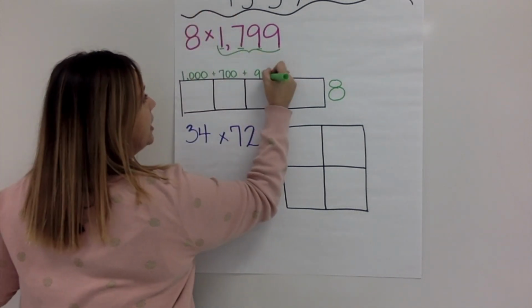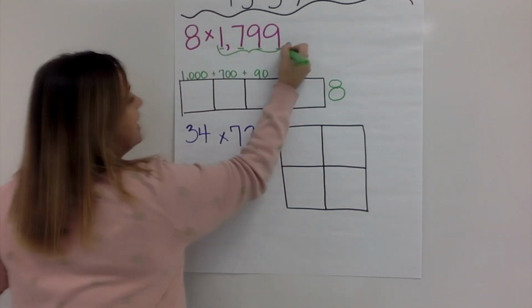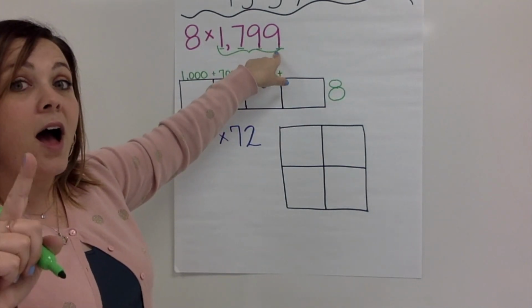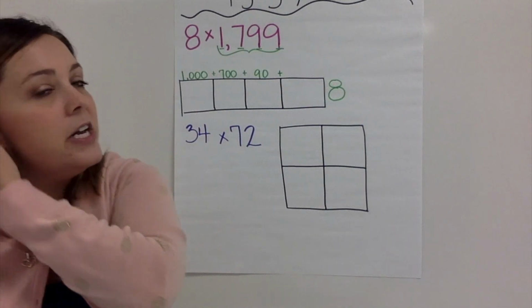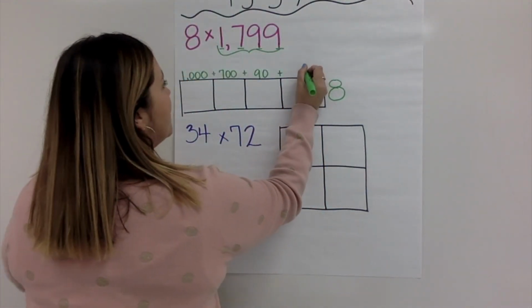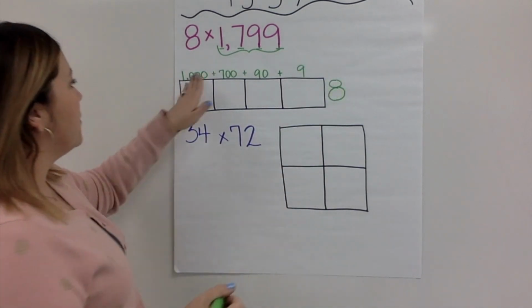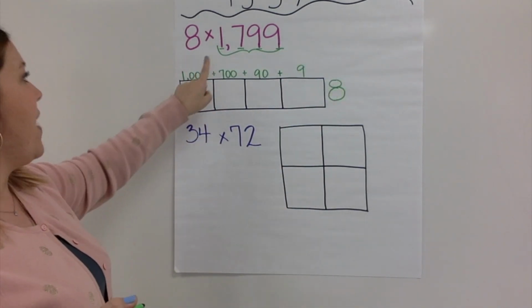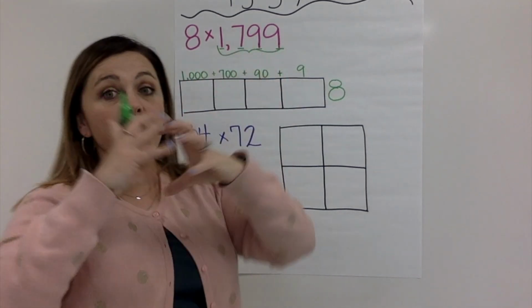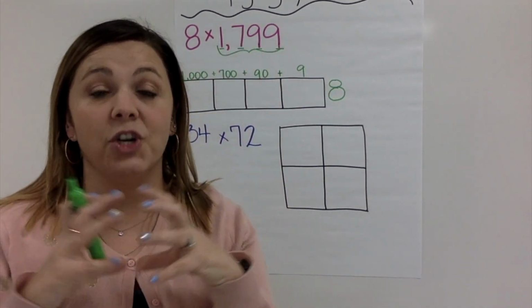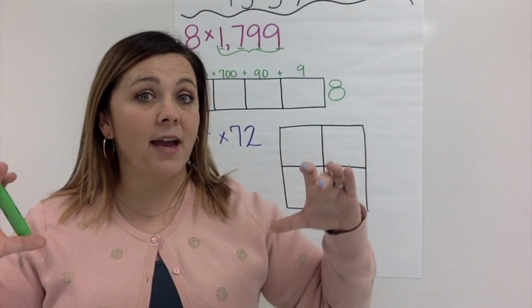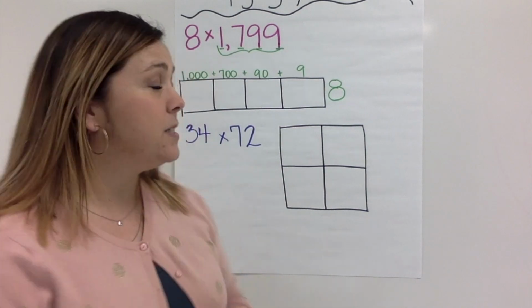Yes, very good. All right, we have one digit left in our second factor. It's another 9 in the ones place. Very good. So it only has a value of 9. Over this last column, we're going to write 9. Remember, if we add these back together, 1,000 plus 700 plus 90 plus 9, we're going to get that second factor, 1,799. We're just breaking apart to make our multiplying a little bit simpler.